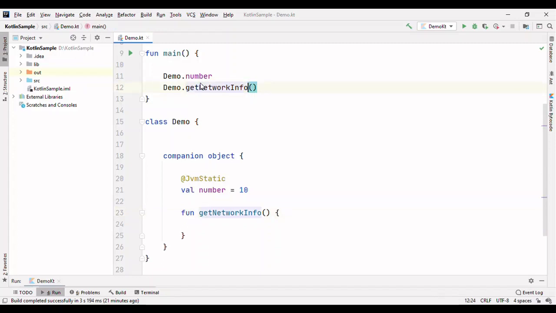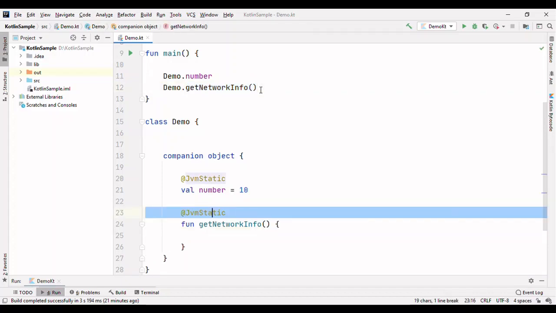One thing which is really very confusing is that even if I remove this, it still remains the same. It gives a feel as if it's a static member, because with a static member we get this advantage: with class name dot static member you get the access like this without creating an object, but under the hood it's creating an object for you. So if you want to avoid that creation of new objects, then do not forget to add this @JvmStatic.